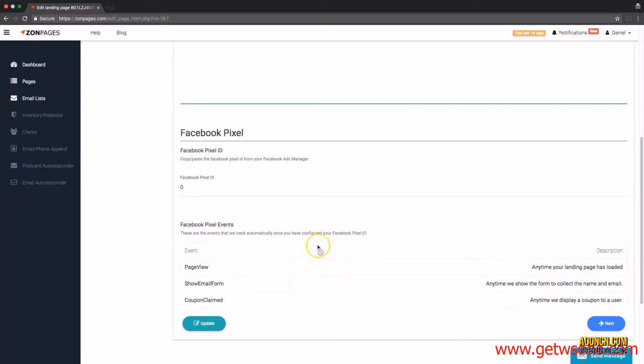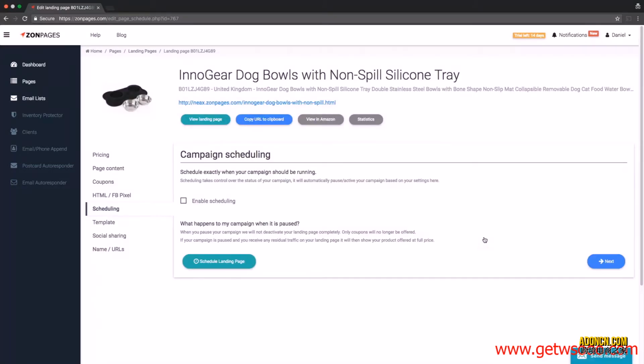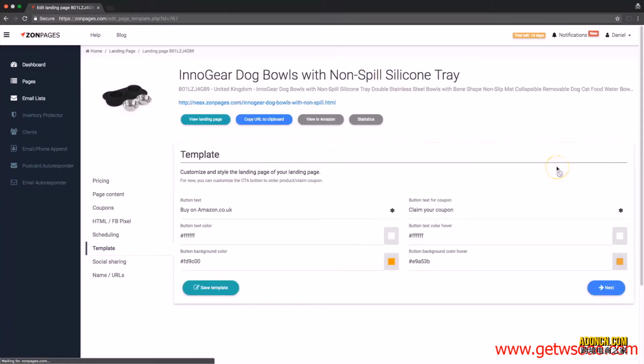You can basically play around with some of the settings here to do that. Next, scheduling. So if you want to put it on so that it only runs between certain times or certain days, you can do that. You can also put it on so that it runs for a particular weekend, like over a holiday or something like that, or you can just leave this unticked and it'll just run from whenever you launch it to whenever you close the page down. That's generally what I do. Or if the coupons run out, I think it turns it off as well.